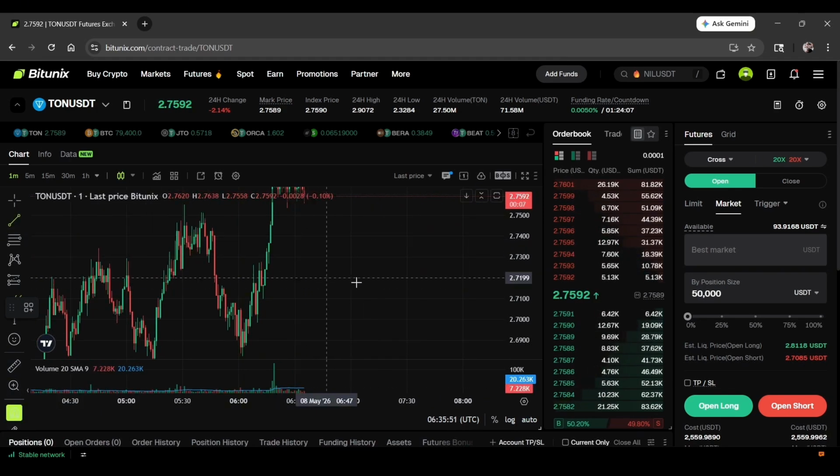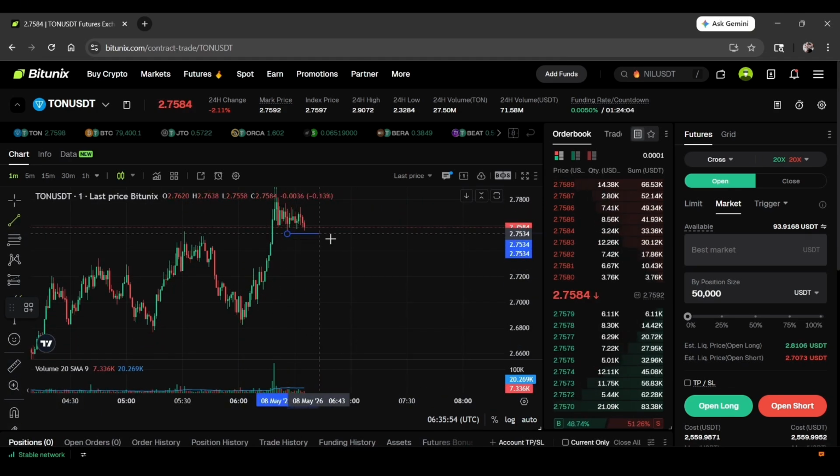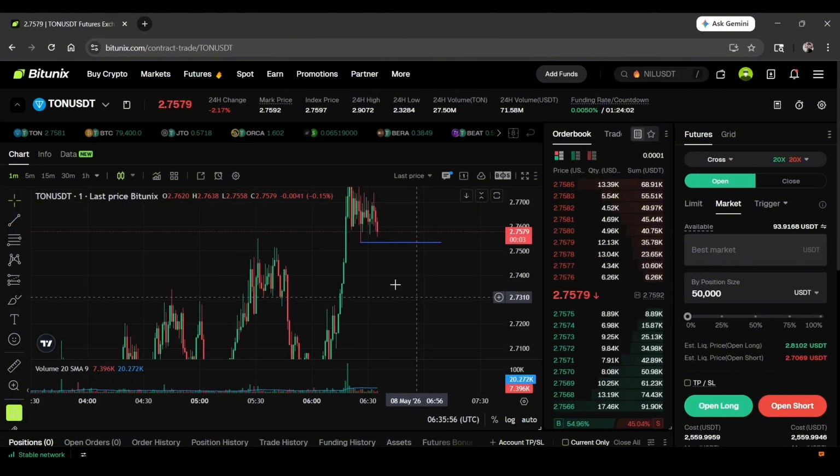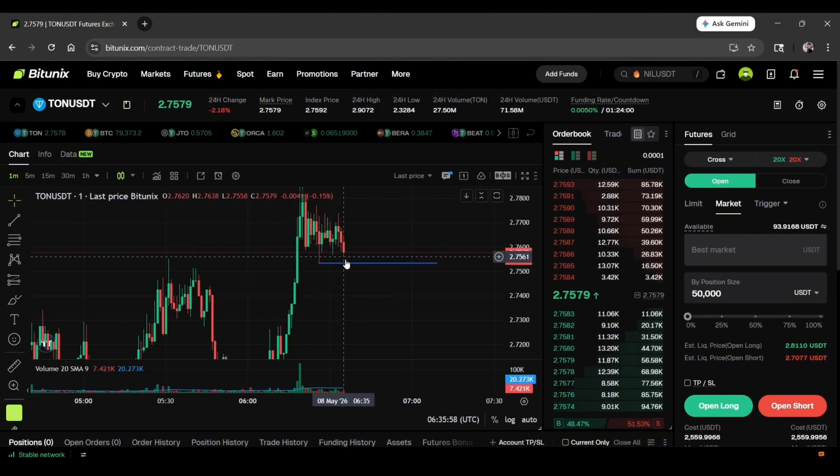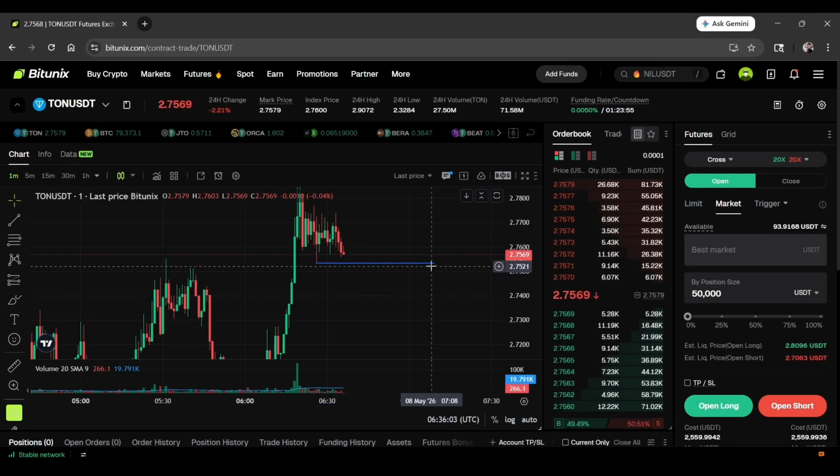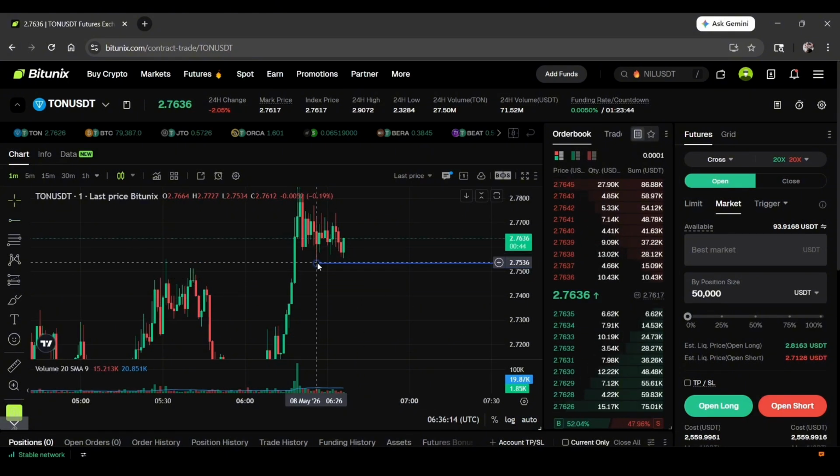Let me just draw it on the chart, one second. Let's say I have a stop loss somewhere here, and let's say I'm already long. If my stop loss gets triggered at this blue line, which, actually, I might use a different line just so I can see what the price is. It's going to be 2.7534, right? So this is the price I would like to get out at for a loss if my idea is wrong.